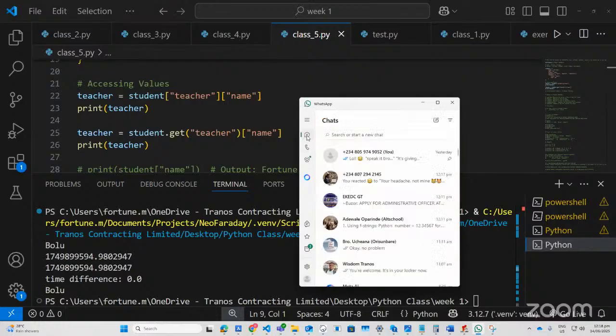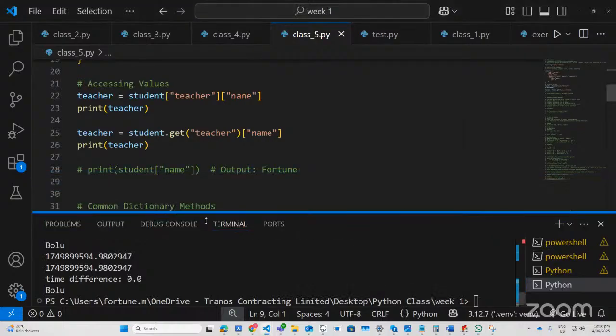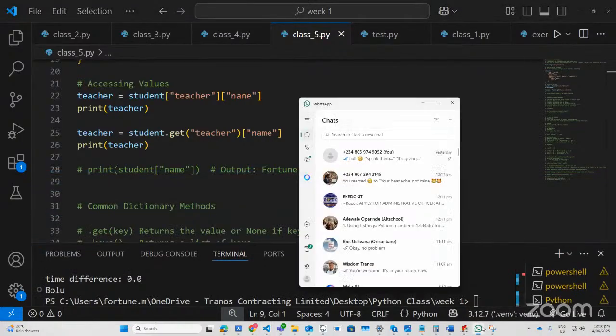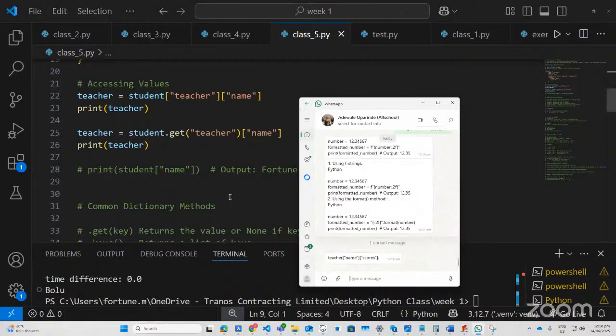And I want to do the average of scores. So can I do dot, which method is that? I don't know. Get. Let me see. I just want to put dot after teacher scores, like call a method. Is it possible to call a method on that dictionary right there? You know what I'm saying?